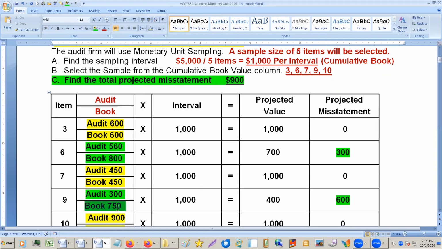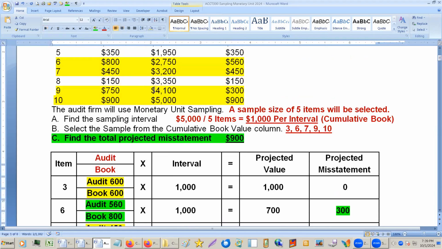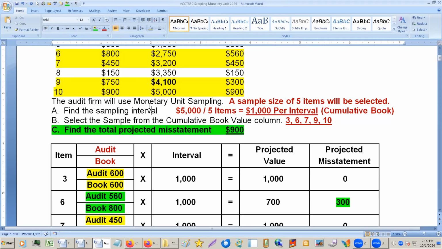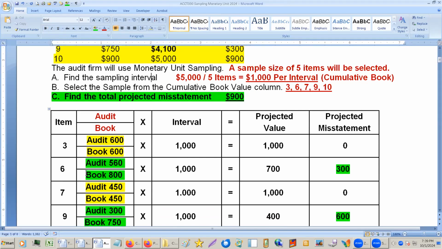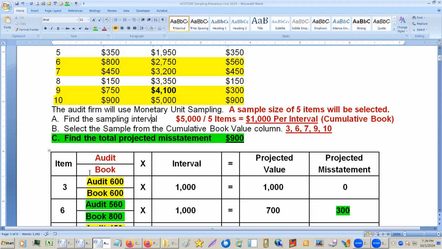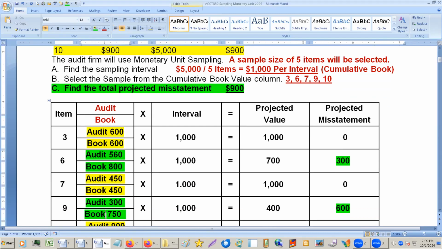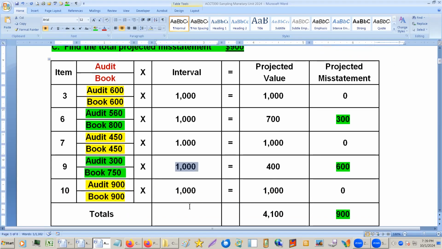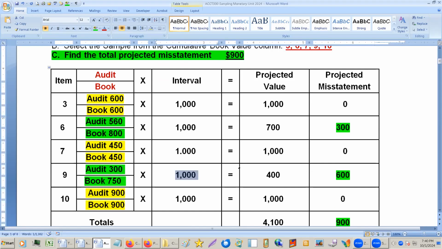And two, if you look at it, so for instance, taking this number 9, it should have been 300. They increased it to 750. That was enough to put it over into the next interval. You know, only clear the next interval by 100. So the more that they try to overstate something, the more likely it's going to get caught. In this case, number 9 got caught. Did number 6 get caught because of it? No, number 6 would have been caught anyway. Would have been picked anyways, I think. Yeah, number 6 would have been caught anyway. But number 9, because they increased it right into being caught.